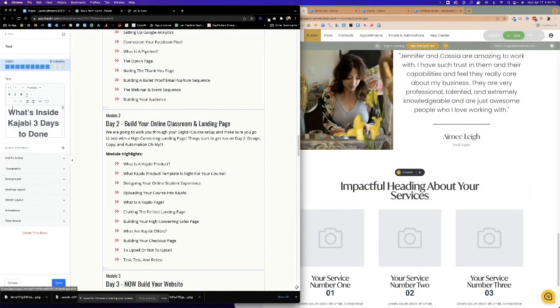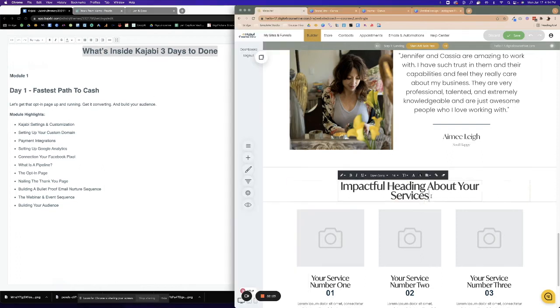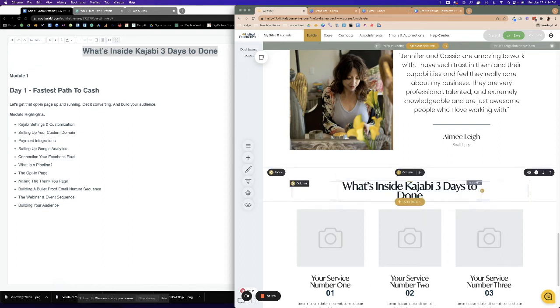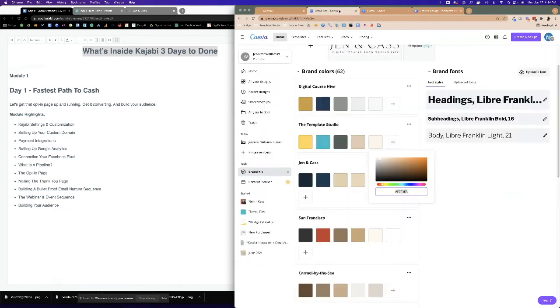What's inside? Kajabi 3 days to done. Okay, what is this? Kajabi 3 days to done. Ooh, you know what I can do? I can do like a 1, 2, 3.